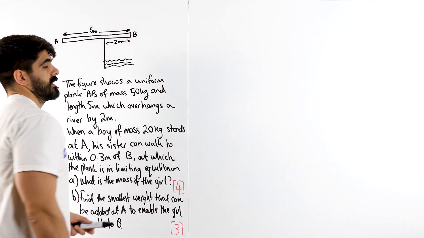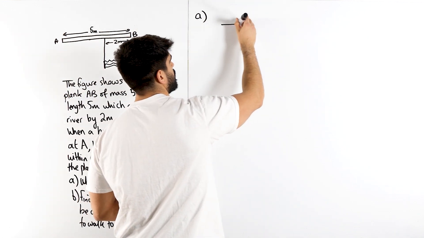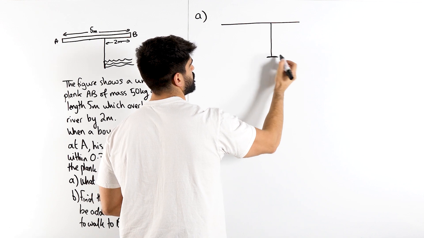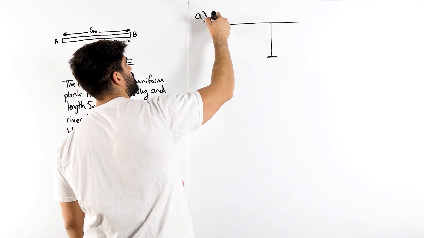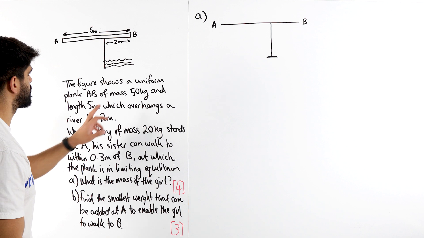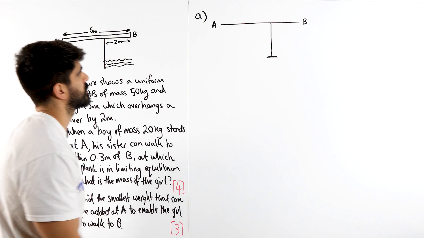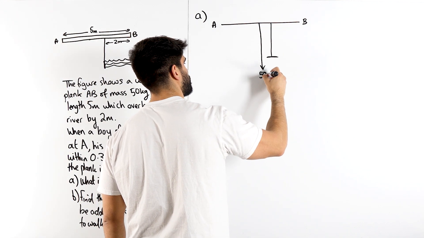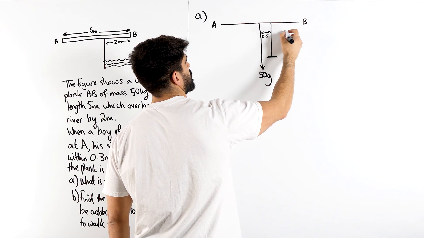You can annotate the diagram but I always recommend you just do a new one. Obviously examiners wouldn't mark that but you don't want to deface it too much. I'm not going to draw a rectangle, just a line. So AB, its mass is 50 kg acting down the center. If that's 5, the center would be 2.5. So 50G and this would be 0.5 and here we have 2.